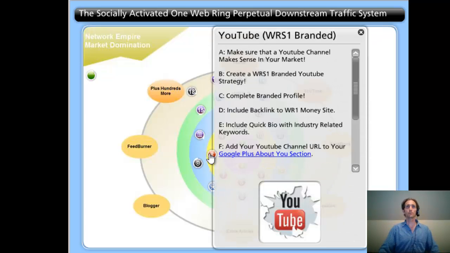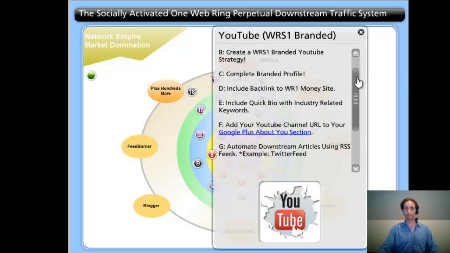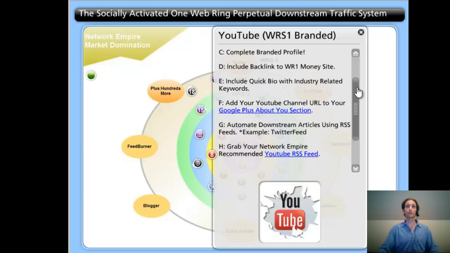Same thing with YouTube. YouTube is kind of a special environment. I'll talk more about that in the course. I want to complete a branded profile. You want to always link back in your description to your money site. You can even silo your YouTube channel. We cover that in our courses. There's a special way to do that.